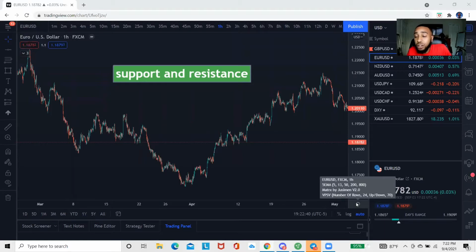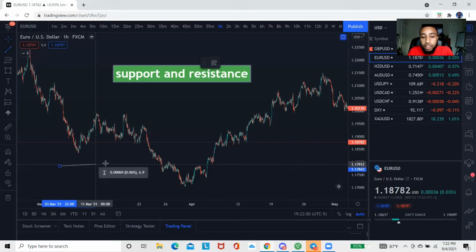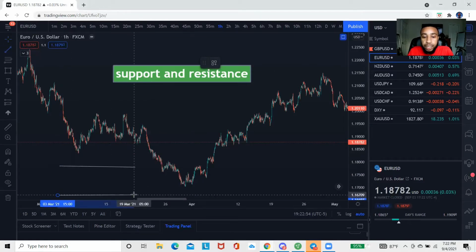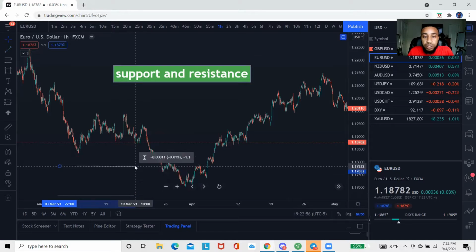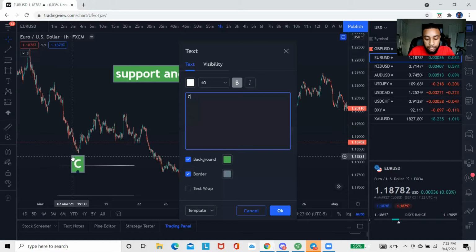With support and resistance, it's going to resemble a floor and a ceiling, okay? So the concept of what you guys want to see happening, I'll give you a quick example. If I were to draw out these two lines like this, this is basically how trading works. You're going to have a floor and you're going to have a ceiling. Let me go ahead and label it as such.